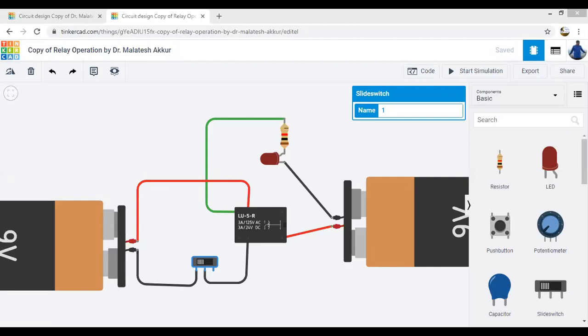Which is the ultrasonic sensor. As we know, the ultrasonic sensor will have a transmitter and a receiver. This is the widely used sensor in robotic applications, burglar alarms, security systems and all those things.